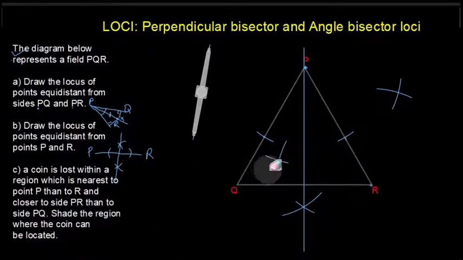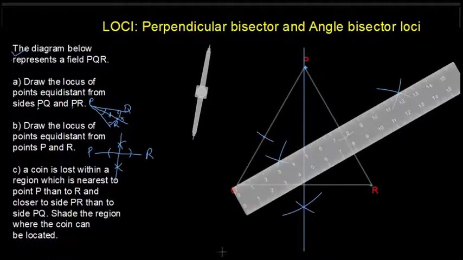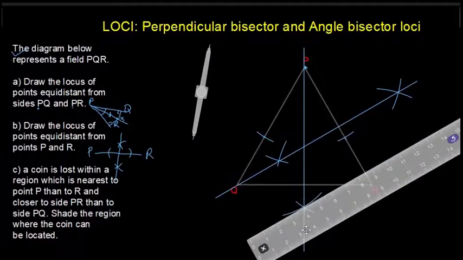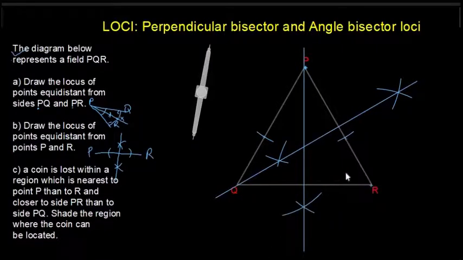Now we are going to join the 2 points, this point and that point right there. So the next thing, we bring a ruler to help us in joining. So next, once the ruler is in its position, then we can join the 2 points, a straight line as shown. And once that is done, get the ruler away. In fact, let me do away with it. So we have the locus of points equidistant from P and R. So that perpendicular bisector of line PR is the locus.